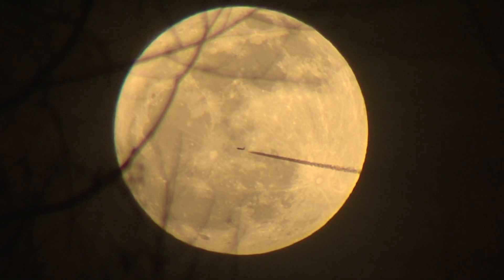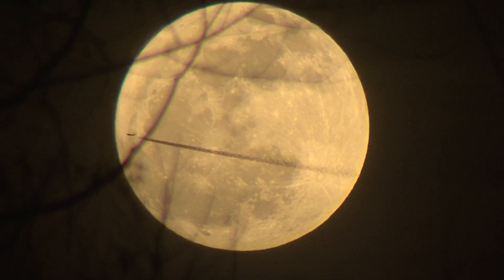We actually have great nighttime natural light shows in Mississippi, like the full moon. Of course, we missed Sunday night's total eclipse because of another natural light show we have a lot of here — thunderstorms. But the particular light show this story is all about isn't on that grand a scale, but it's just as spectacular to me in its own right because of its rarity.